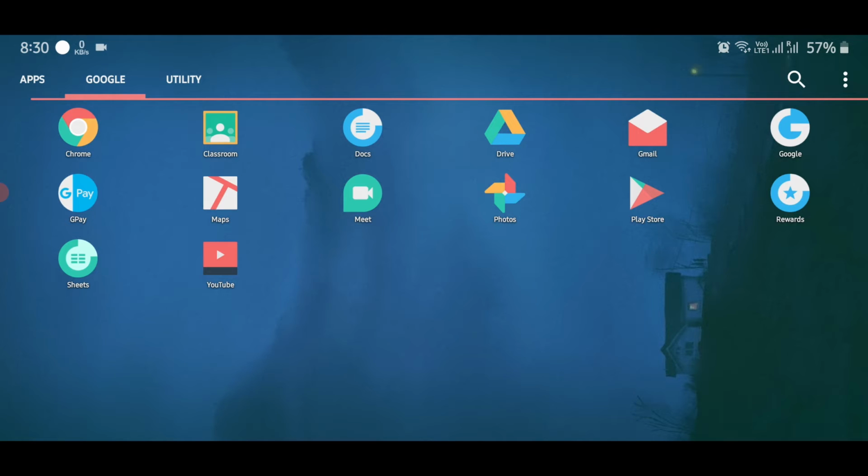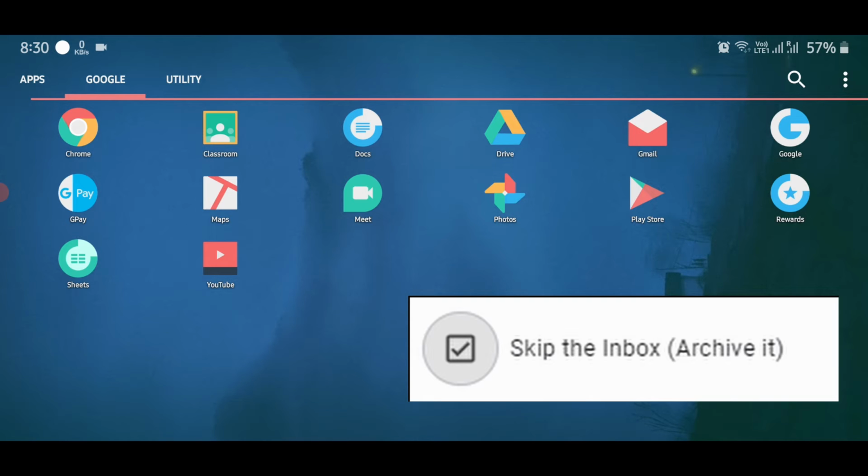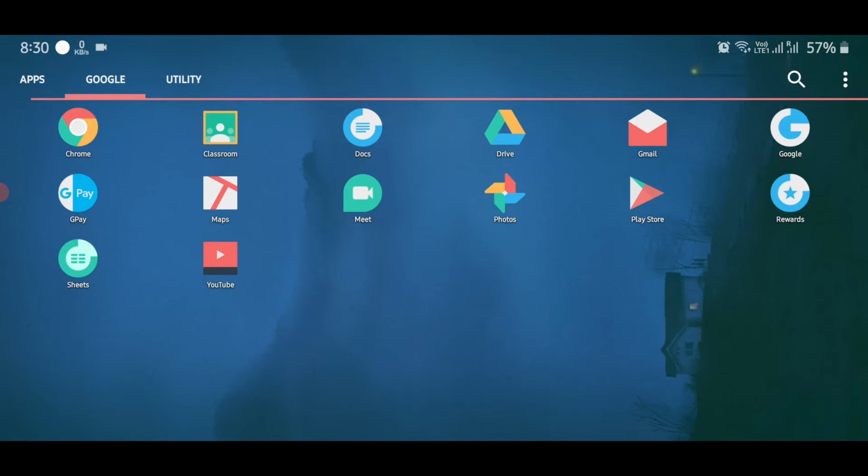While filtering those emails, I selected an option which said skip the inbox and archive it. This option, when selected, does not send these emails to your inbox, which is what basically keeps it decluttered. But as a consequence, Gmail also does not send you notifications for those emails.